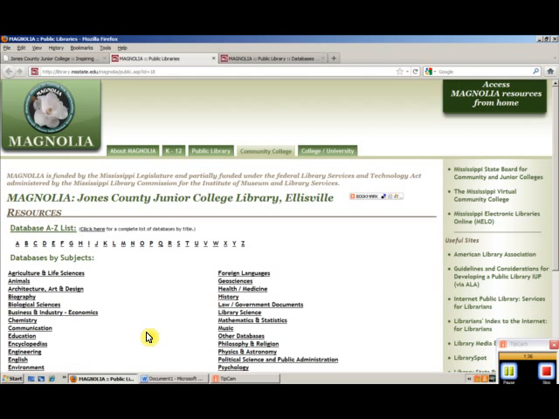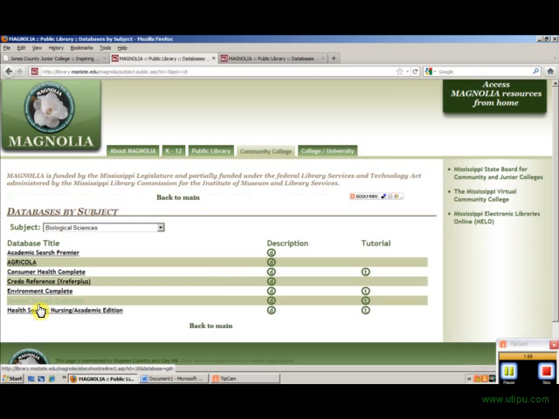Basically, if you were to come to the library and tell one of our librarians that you were working on a paper in biology and you wanted to know where to start, these are the databases that we would recommend, or the ones listed under biological sciences rather, are the ones that we would recommend. As you click on that individual link, these are the ones that we would have available that we would expect would have topics dealing with the biological sciences.